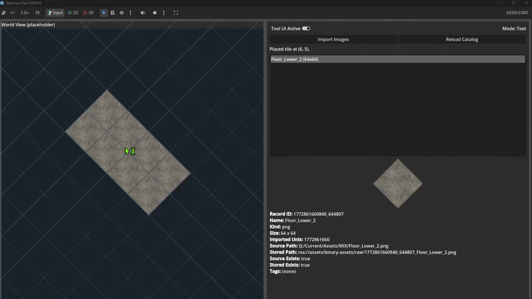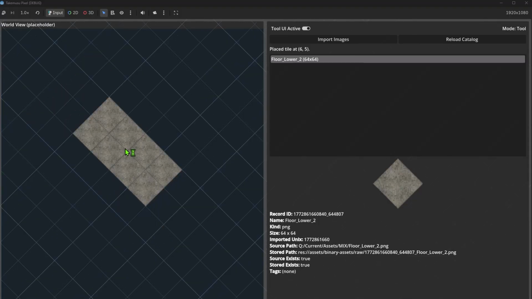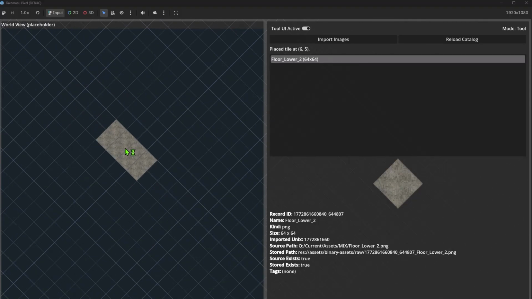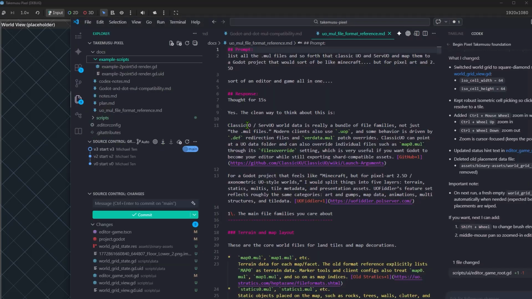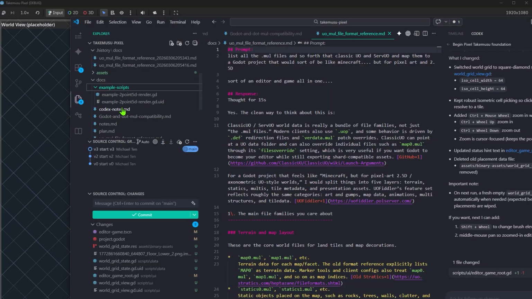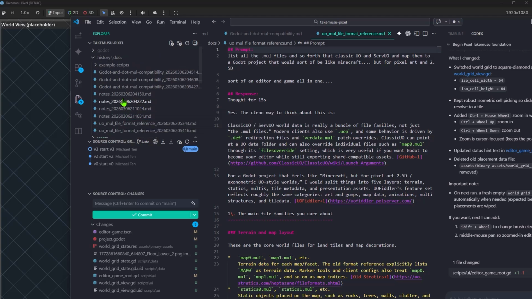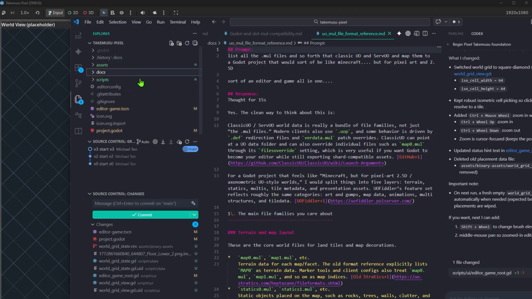I have this sort of idea of how I'm going to make this work. I'm starting this way for now, just doing one thing at a time, making sure I save my changes with Git version control. And then also this is using a custom, well, I don't know if it's custom really, but it's, where is it here? Oh, interesting, history. So it's the assets, it's these binary .res files, it's going to be the asset catalog, and then the grid world state.